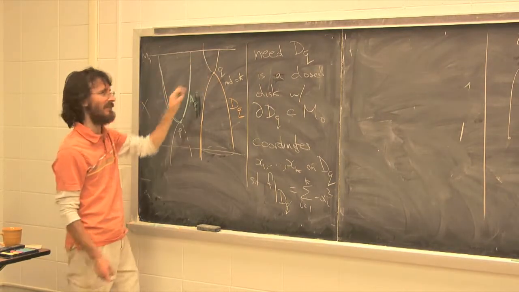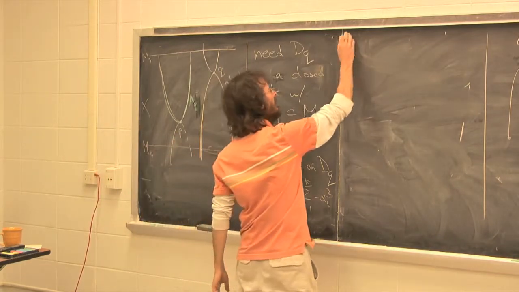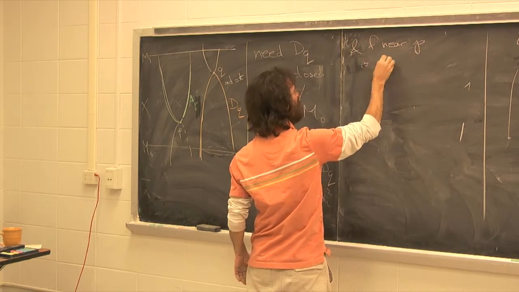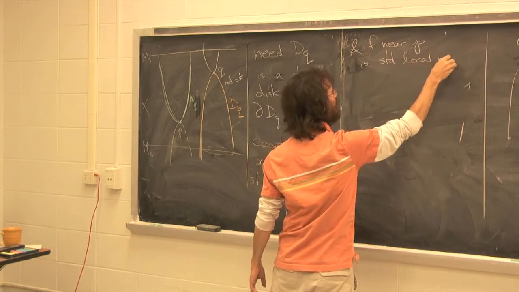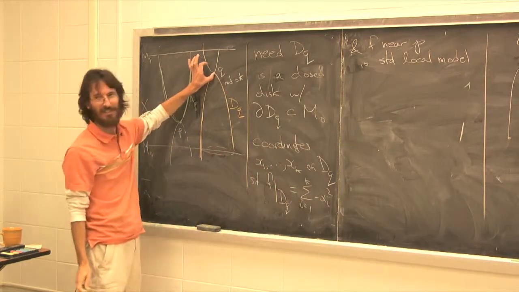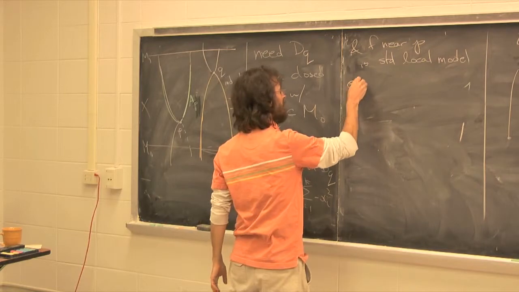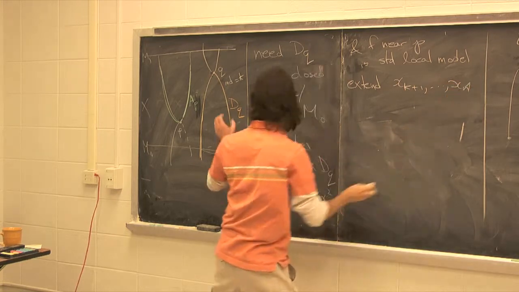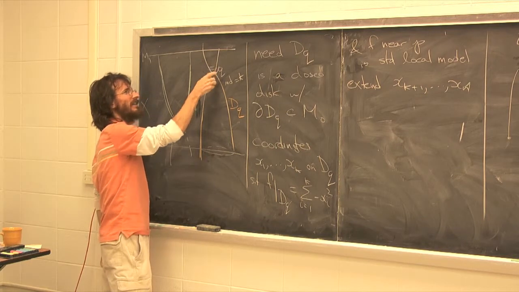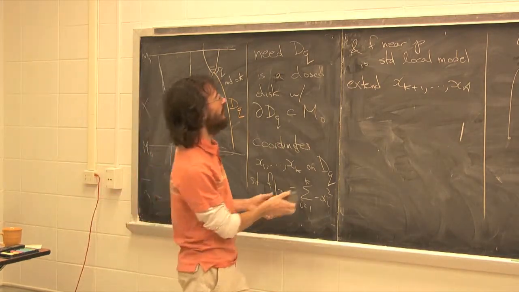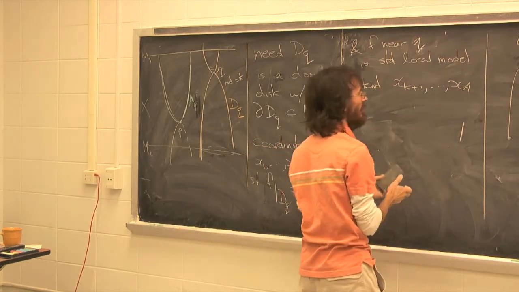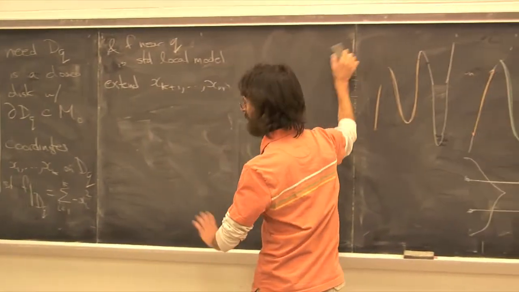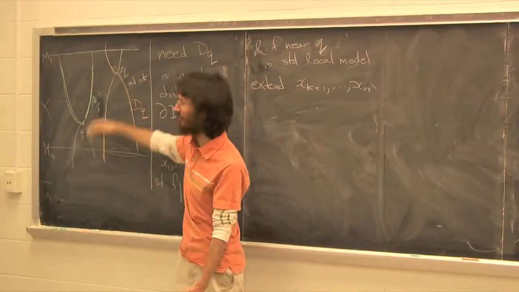Okay, and then I want to argue once again that I can just extend this. I can take local coordinates, and f near P, in the same coordinates, is the standard local model. And all I want to do is extend that standard local model, so I want to extend the coordinates. I get extra coordinates xk plus 1 up to xn, those are the ascending coordinates, that are initially just defined near Q. P is just not even in the picture, right? That's all we're doing, we're just avoiding it. And of course, with this argument I could put a zillion critical points in there. The whole point is just as long as I don't get any other critical points.